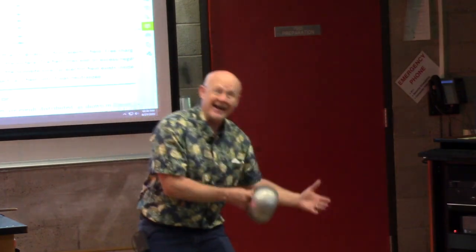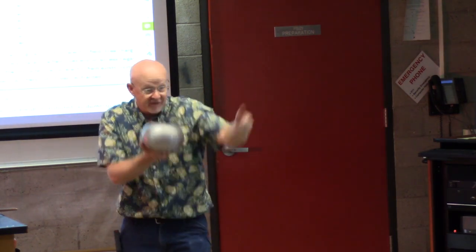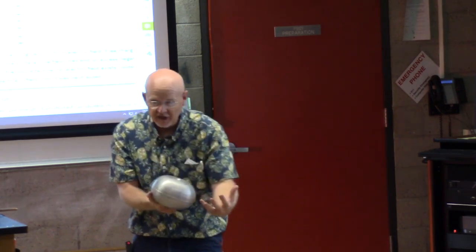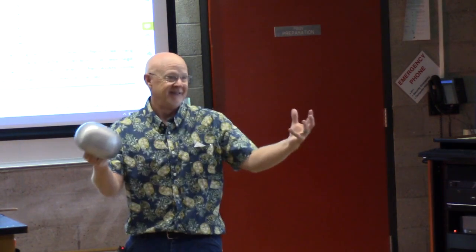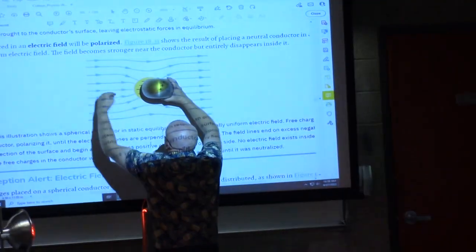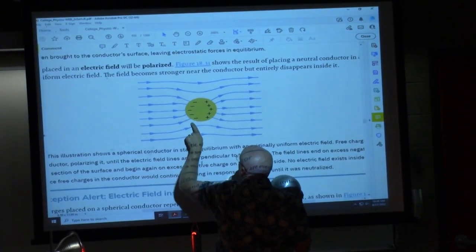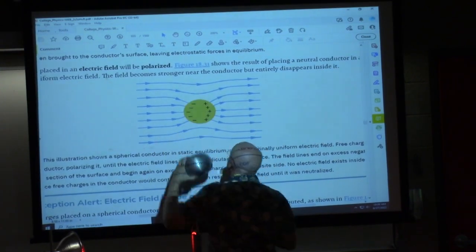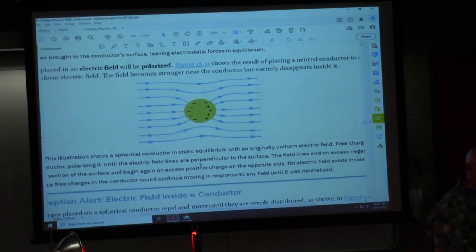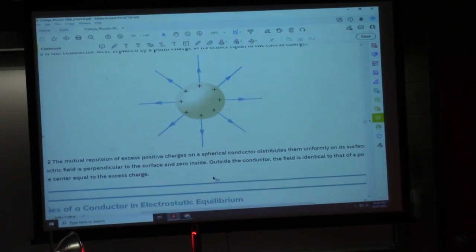And again, the argument is kind of an indirect argument. If they were not perpendicular, then there would be a tangential component along the surface. Because it's a conductor, the charges would move, and that would change the field. So they keep moving and keep changing the field until there is no tangential piece. So in this case, if you put this in here, the field's going to arc down because a bunch of negatives are going to race over to here. And you can see now the field gets terminated on the negative, and then over here it gets regenerated. And so a nice property of conductors is that the field is always perpendicular.